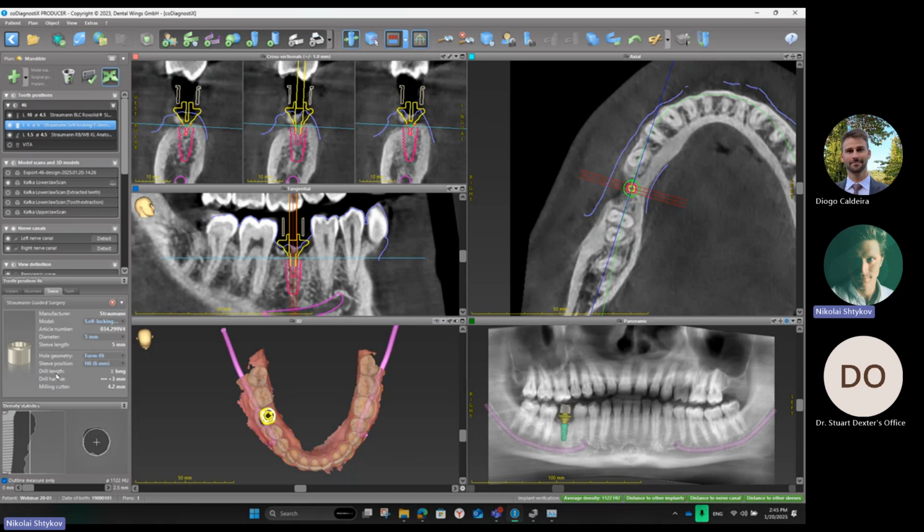And sometimes it is very tricky to place a 24 millimeter drill in the buccal area, because we have limitation with the opening of the mouth, and that's why when you place the sleeve too high, be sure that it will be okay during the surgery. And in this case, we will have the medium. It's okay. So I click Add Surgical Guide to go to step number 7.